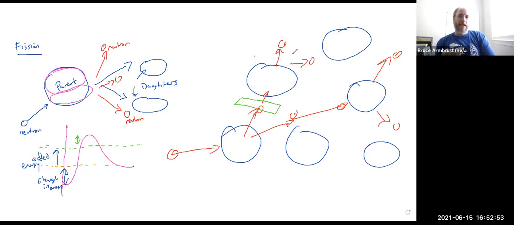I don't think of it as decay, but it is a nuclear reaction, just like decay is a nuclear reaction. But it really is a different type because there's a different result, right? Going from one thing to two things is a little bit different than going from one thing to a different one thing. Yes, we are releasing particles at the same time, but I would say it's a very different process. Anyway, I've never heard it classified as decay, so I'm not going to call it that either.